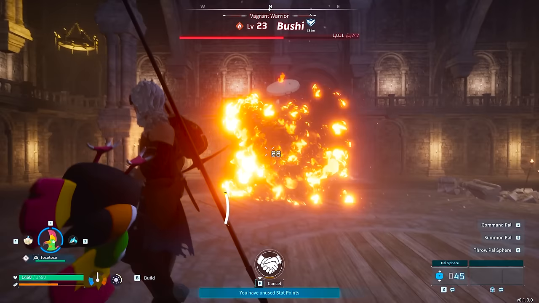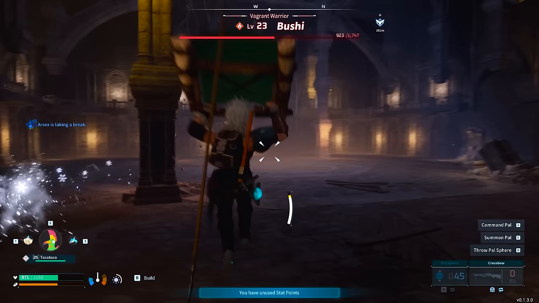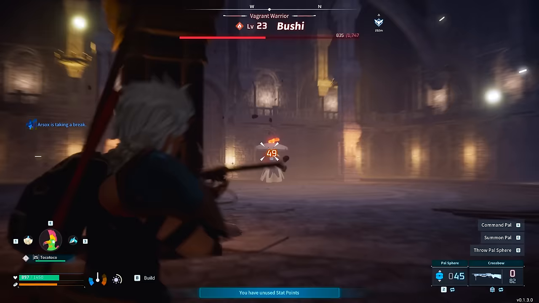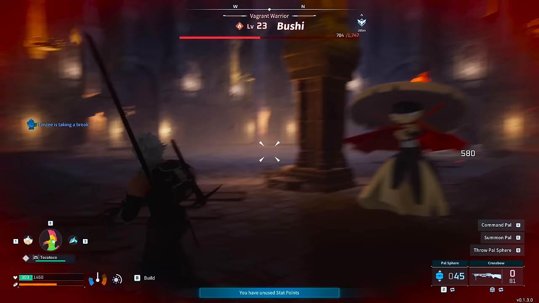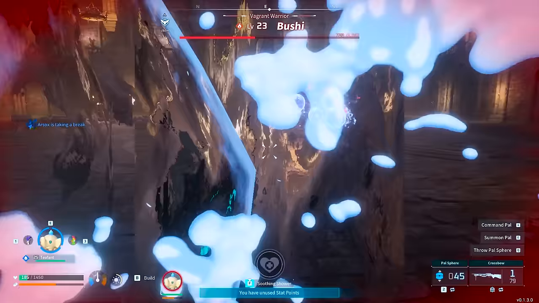Oh, okay, okay, we gotta be careful. That really hurt. Okay, come back here. All right. Yep, yeah, his attacks phase through pillars. Good to know. Oh, snap. Okay, we're gonna die, we're gonna die. Please don't. No, no, no. Oh, I got no health left. Please, please. Show me, heal me. Heals, where are my heals? Heal me. Okay, good.